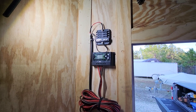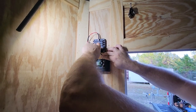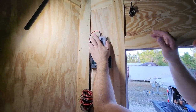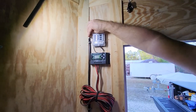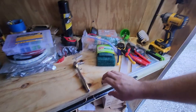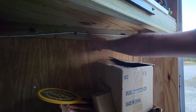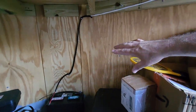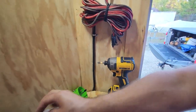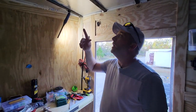We'll tighten that down and hook it up at the battery — then our fuse panel has power. We don't have the fuses in yet because we still have to hook up our lights to all these spots. I'll neaten this up a bit, put some more wire loom sheathing on here so it looks good. You can see we ran it along there — we didn't put it in sheathing under the bench because it's protected under there. Coming up the wall we have it with protection in case anything hits it off the bench. Now we're getting ready to start putting our lights up and wire those into the fuse block.